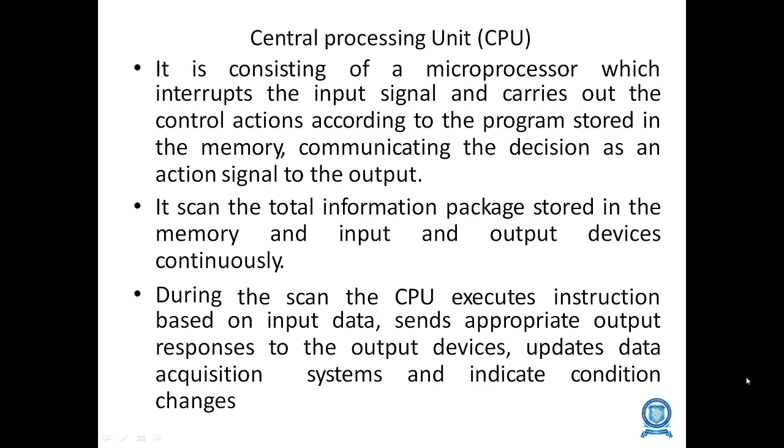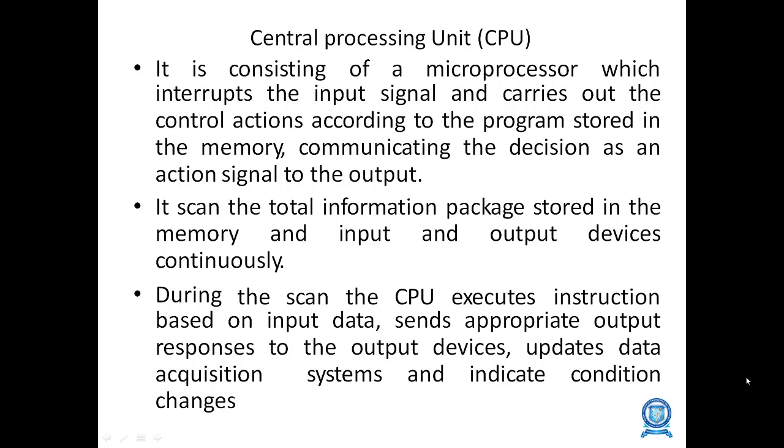Central processing unit. It consists of microprocessor which interprets the input signal and carries the control actions according to the program stored in the memory, communicating the decision as the action signal to the output. The CPU can scan the total information package stored in the memory and input and output devices continuously. During the scanning, the CPU executes instruction based on input data and sends appropriate output response to the output devices.